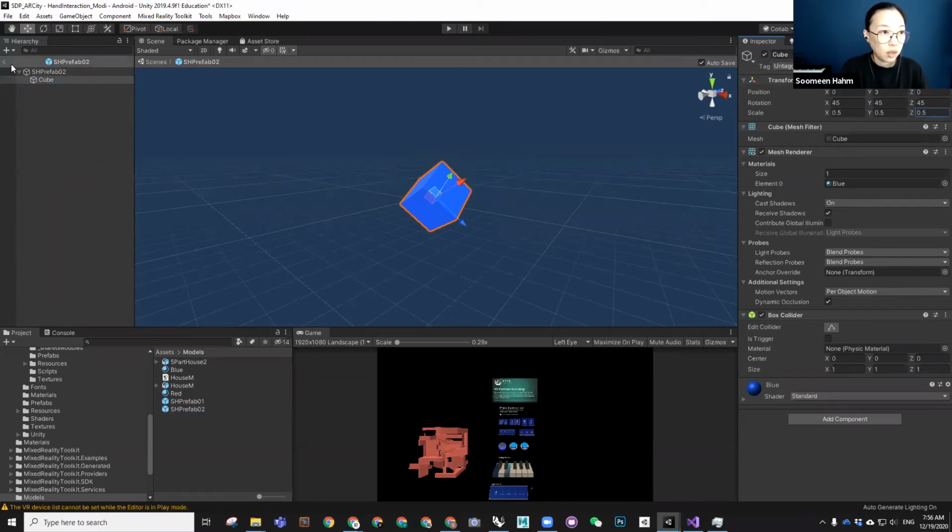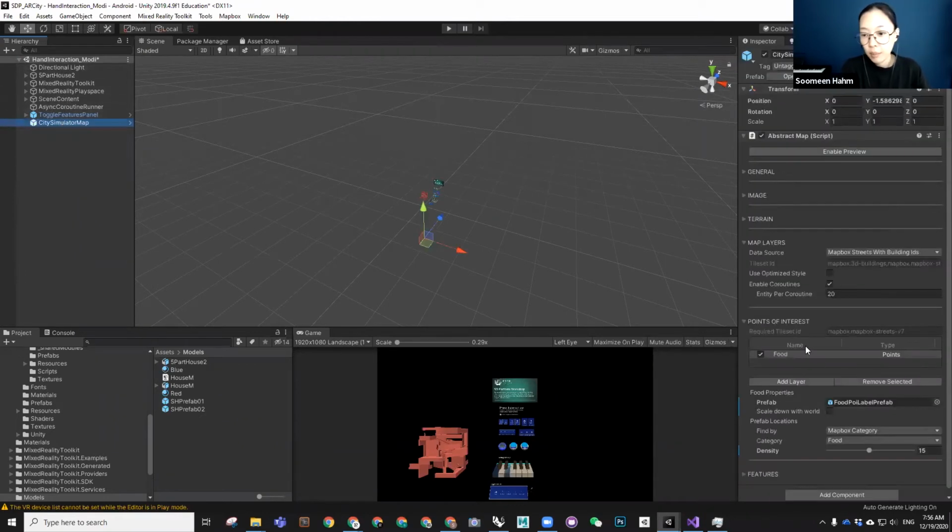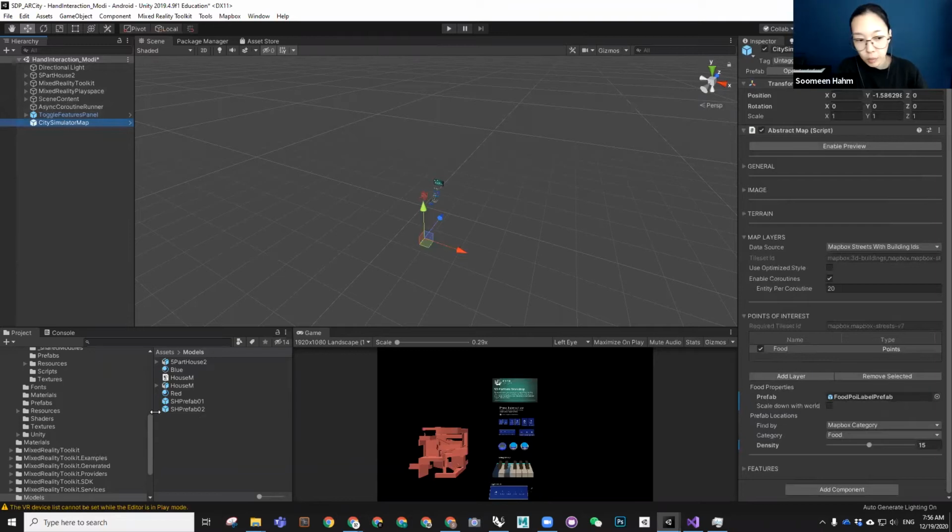Okay. Now once you are done, we are going to go back to our city simulator map, and instead of the food prefab, let's actually use the food prefab there so we see the difference.